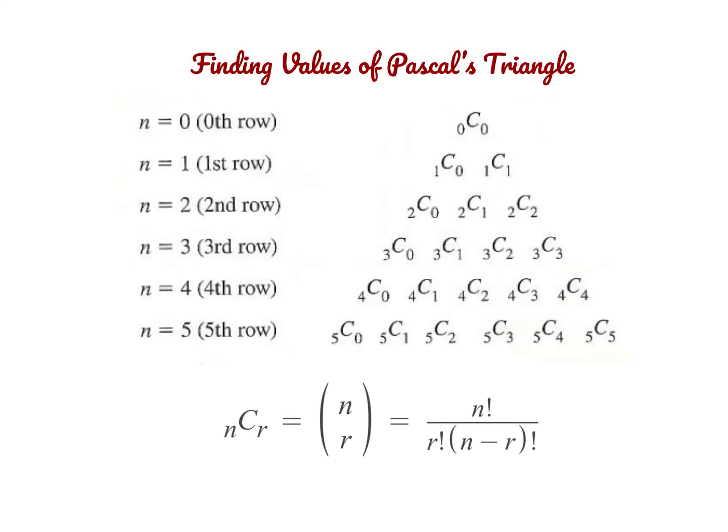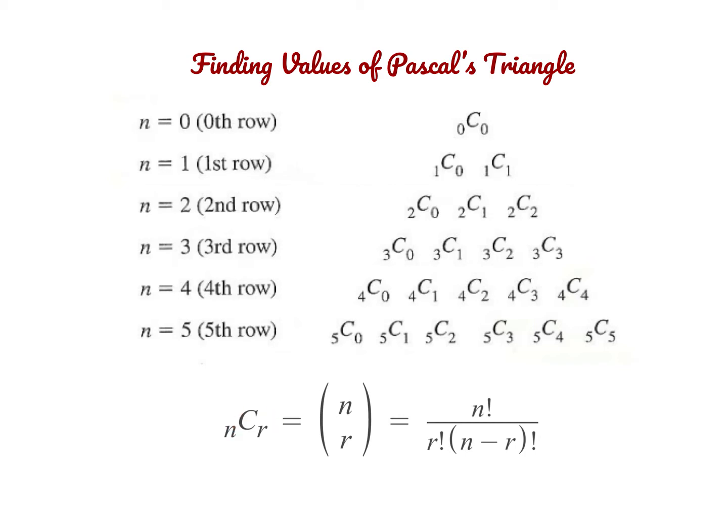Before we talk about the rest of the binomial theorem, of course we can draw out our own Pascal's triangle, and we can pretty quickly make quite a few rows, but there is a way to find specific terms within any row of Pascal's triangle, and it's by using a combination formula. A combination formula is a formula that looks like this.